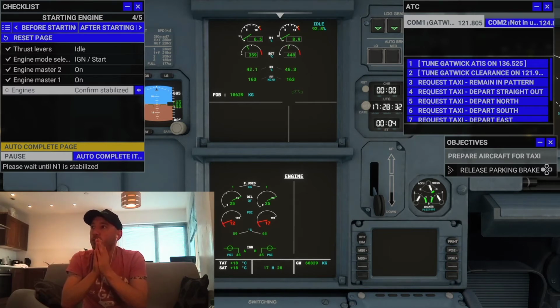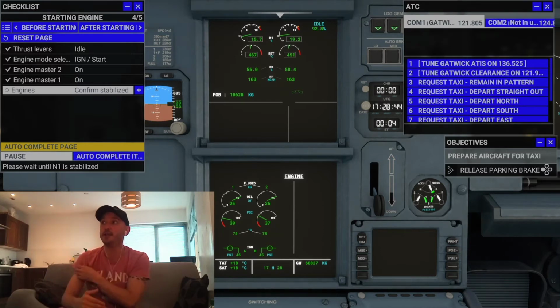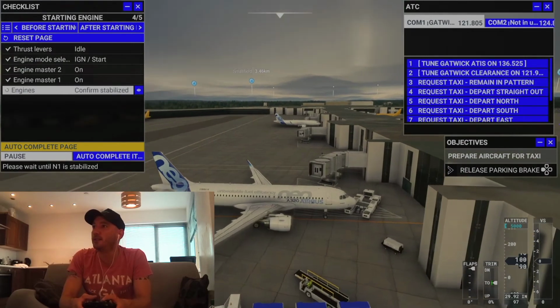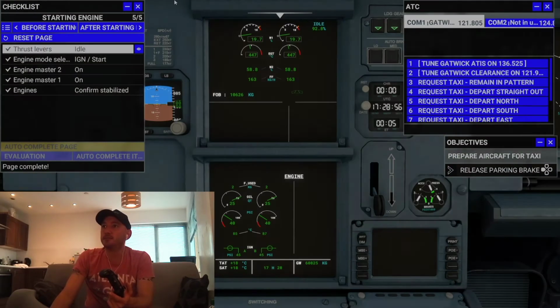So we let the engine stabilise. When all the figures are the same either side, that's when I know it's stabilised. But when you've got the automatic checklist, it will do it itself. It will automatically tick it off as done. So here we are. So we'll just have a little look outside. Still a bit cloudy. Nice little gap up there. Confirm stabilized. Right, so that is done.